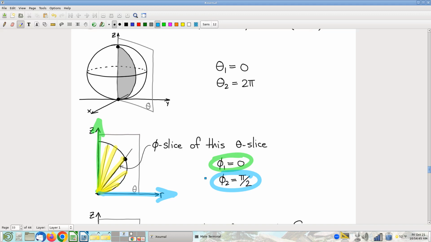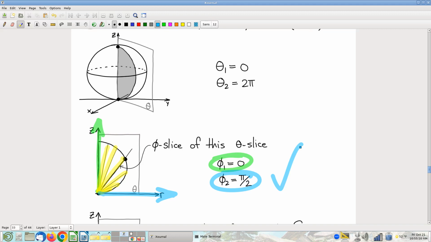And by the way, I think this would be a harder thing to see if you were looking up here on the original, in 3D, looking at the theta slice. There's a lot going on in this one, and not being able to look straight at it, I find that confusing. Maybe it's just me. Okay, so how are we doing here? 0 to pi over 2. Is everybody happy with that?